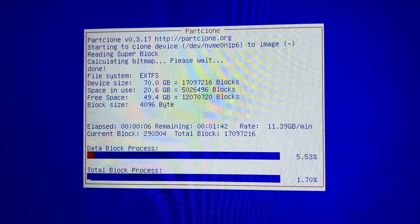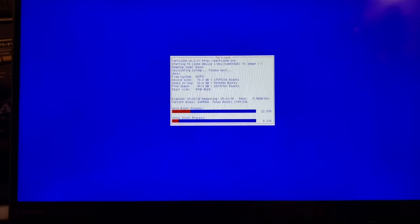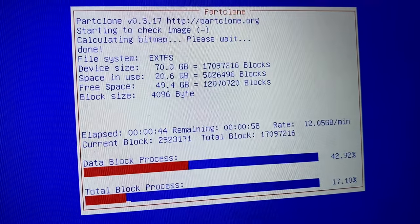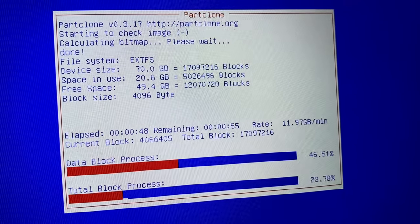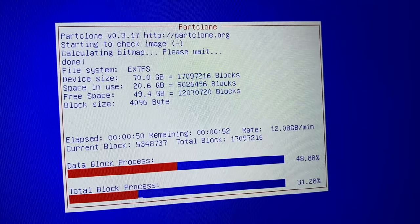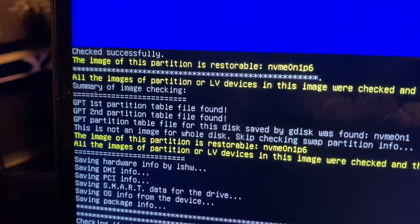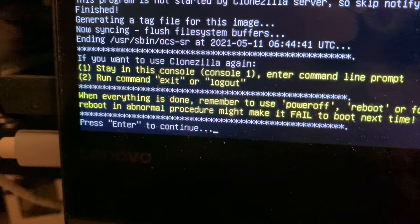It starts up partclone. And now we just sit back and we wait a little while. Once the backup is done, it will check the file. Okay, starting to check image. So it's checking the image for you to make sure that there's no errors. And when it's all done, you'll get this. It wasn't hard, was it? There's a bunch of nice information there. At the end, you just gotta hit enter.